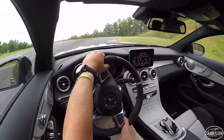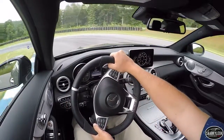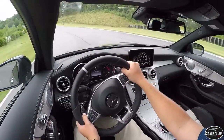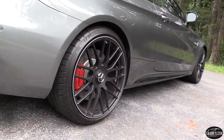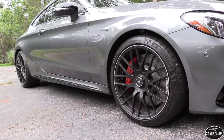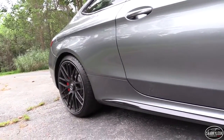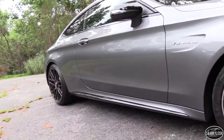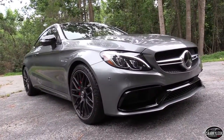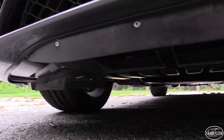sedan. It's not only claimed to weigh a bit less, but it also benefits from a thoroughly revised suspension, including a 4-link design up front and a 5-link design in the rear. Like the sedan, aluminum is used throughout to minimize unsprung weight. The main differences come from wider front and rear tracks. The coupe's front axle is 1.4 inches wider than the sedan's, which is already 1.2 inches wider than your normal C-Class. With model-specific steering knuckles, a priority was placed on boosting lateral acceleration while minimizing understeer.